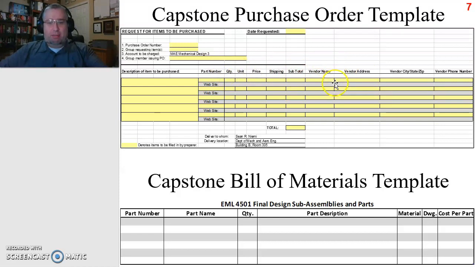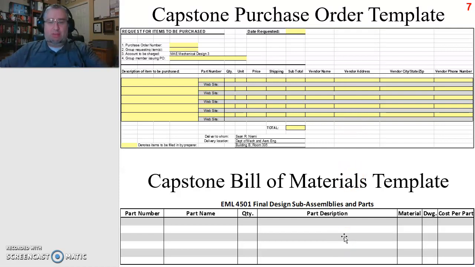But this is different from a bill of materials, and we also have a template for you for the capstone bill of materials, in that all the bill of materials accounts for is the finished parts, right? It's basically a list of all the finished parts, whereas the purchase order is a list of all of the materials that you need to make those finished parts that appear in the bill of materials.